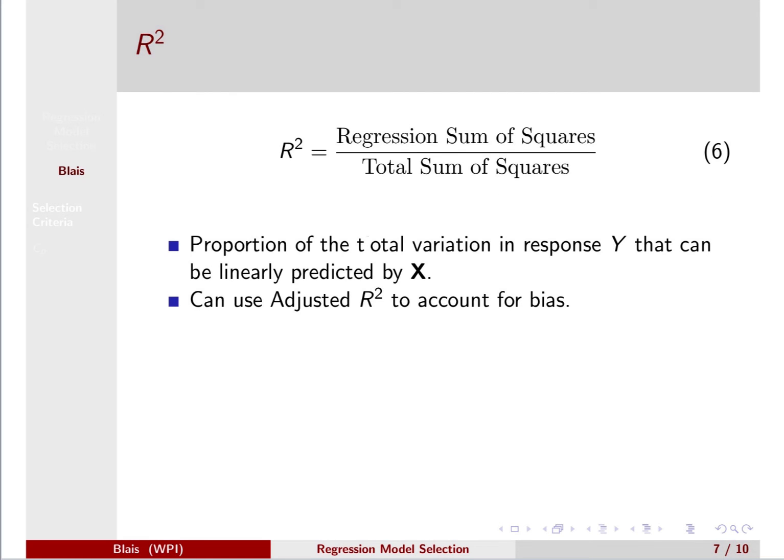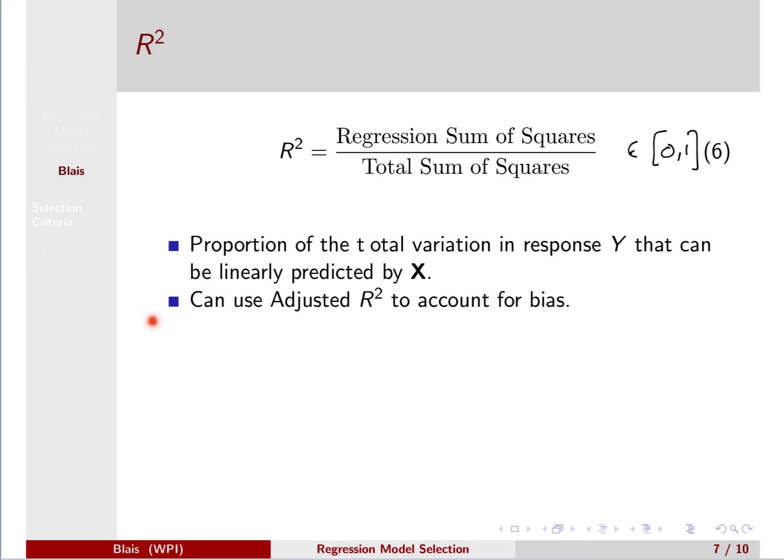We have also seen in our studies of regression the idea of R squared. R squared is the regression sum of squares divided by the total sum of squares. And so recall that the idea here is in the denominator, you have the total variation in the response y, in the response variable. And in the top, you have the total variation in the response y that can actually be predicted by x. And so on a percentage basis, this tells you the percentage of variation in the response y that can be predicted by x in the linear sense, because we're doing a linear regression. And so this is going to be something between 0 and 1, and the larger the better. So the closer this is to 1, the more explanatory power we have in our regression model.